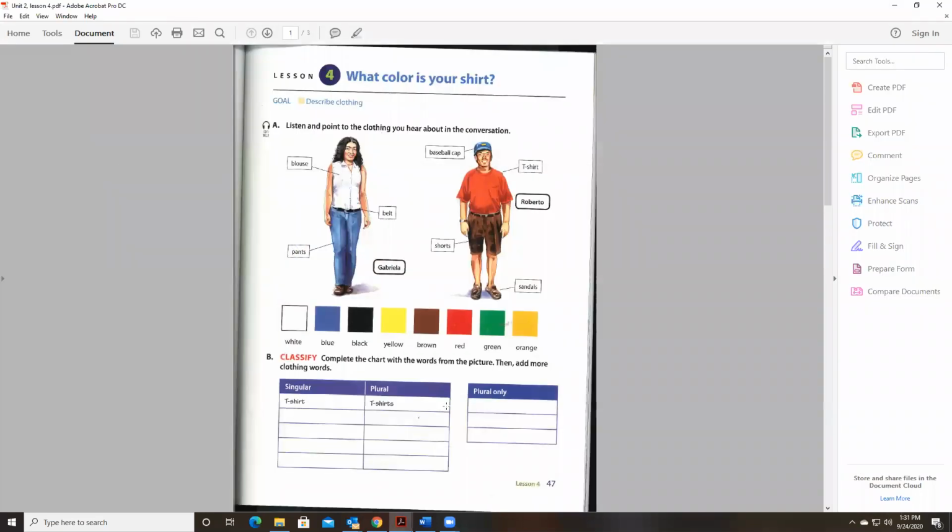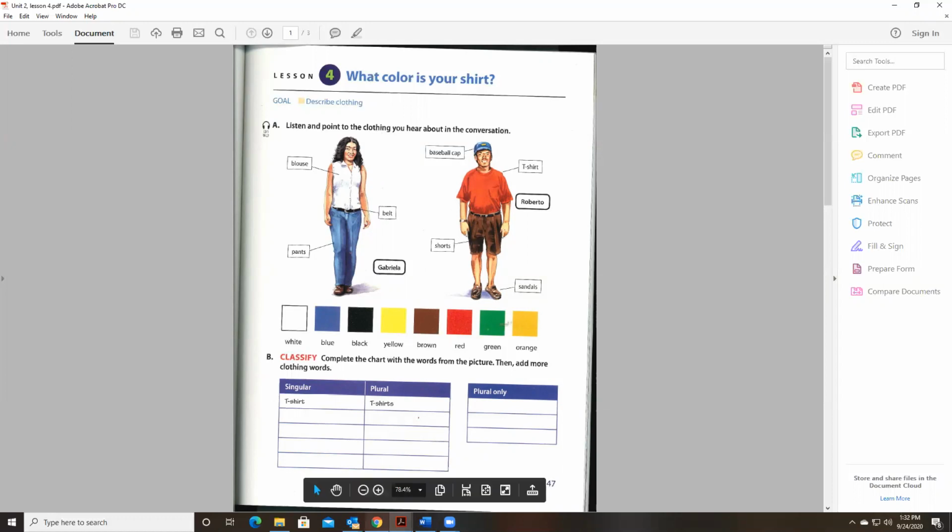What are you wearing to class today? I think I'll wear my white blouse. How about you? I'll wear my red t-shirt. And I think I'll go casual and wear shorts. Me too. I want to go casual. I'm wearing my blue pants with a black belt. You won't miss me. I'll be wearing a baseball cap.